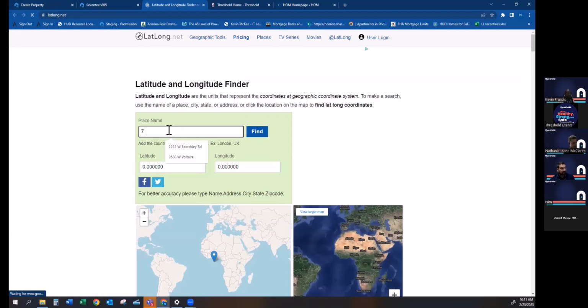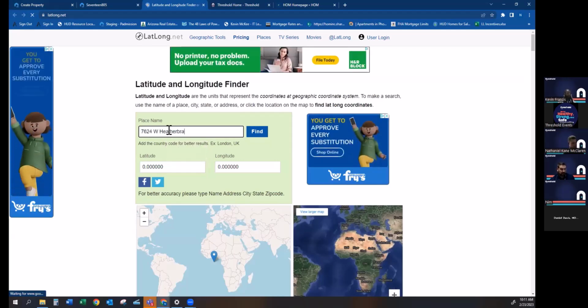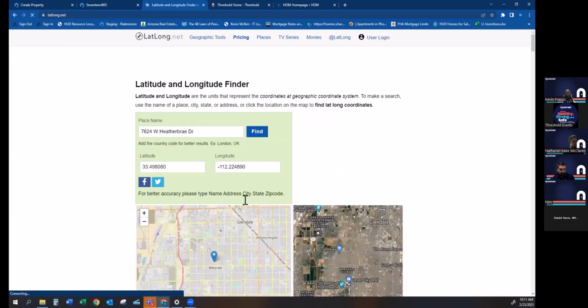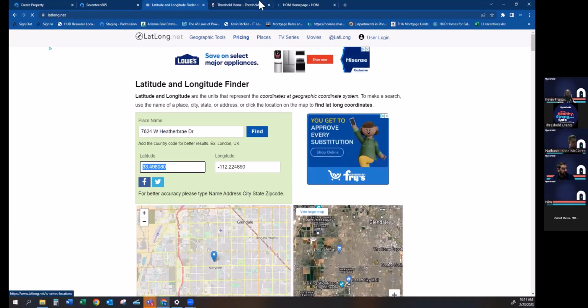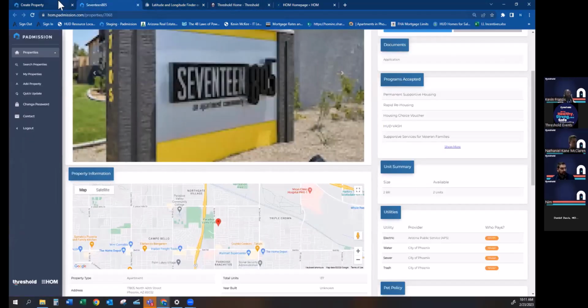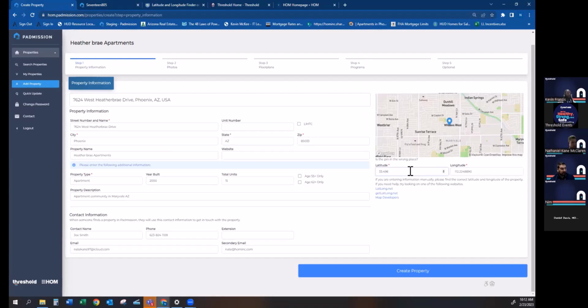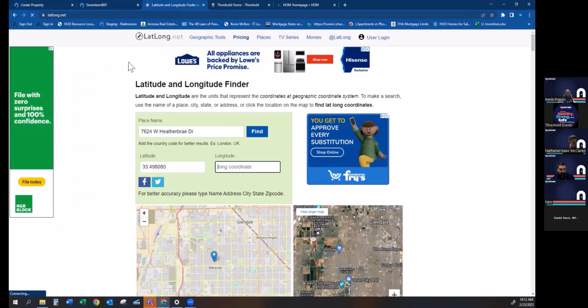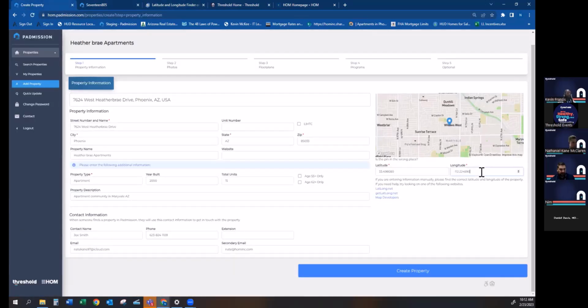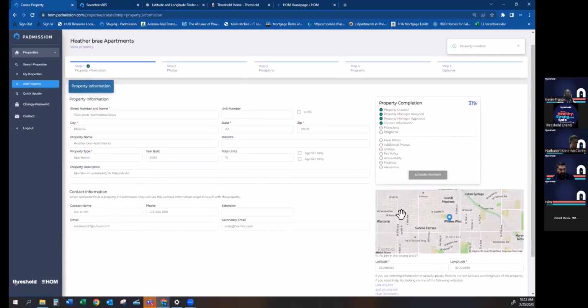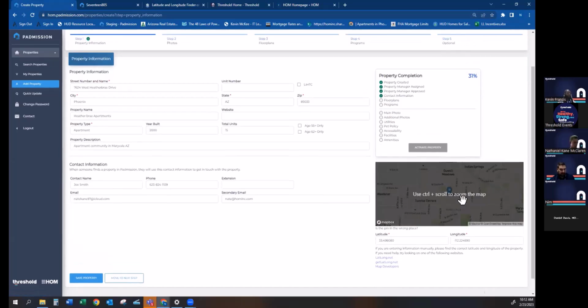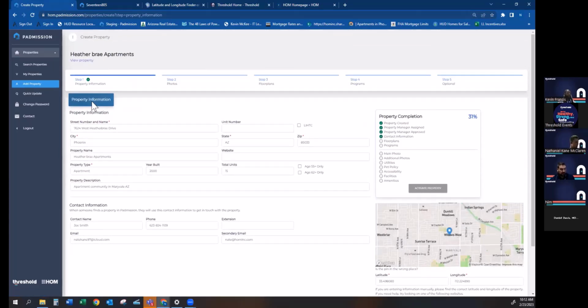By entering the address here, and taking these two data points, latitude, longitude, excuse me, it should give you the property once you hit enter there. And so creating the property, see based on the coordinates that is populated now. So that's step one, getting all the property information uploaded.